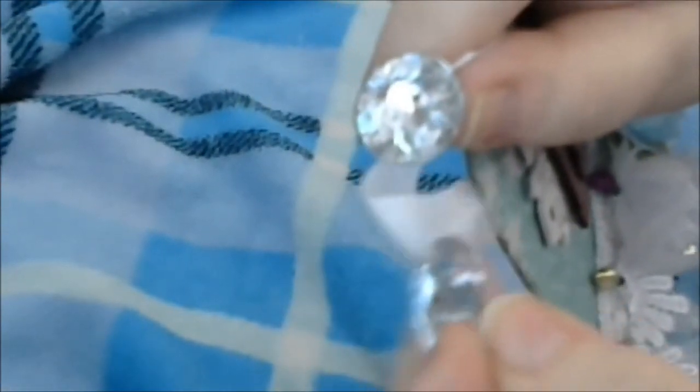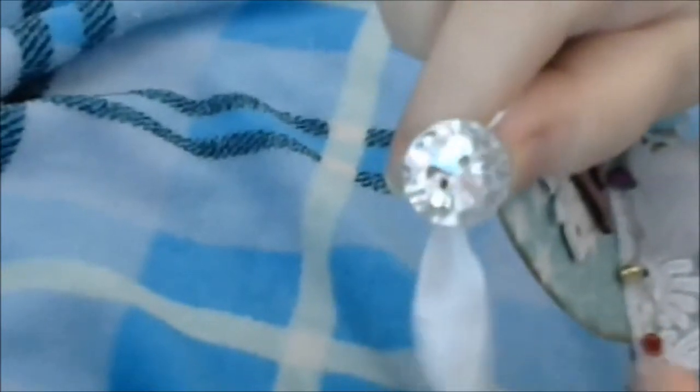Sorry, I'm not in frame too well. This is a new camera I'm using. It's a webcam, so I'm hoping I'll have better videos.